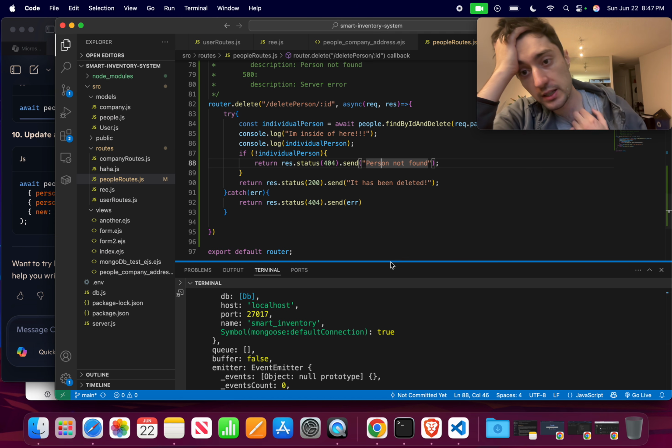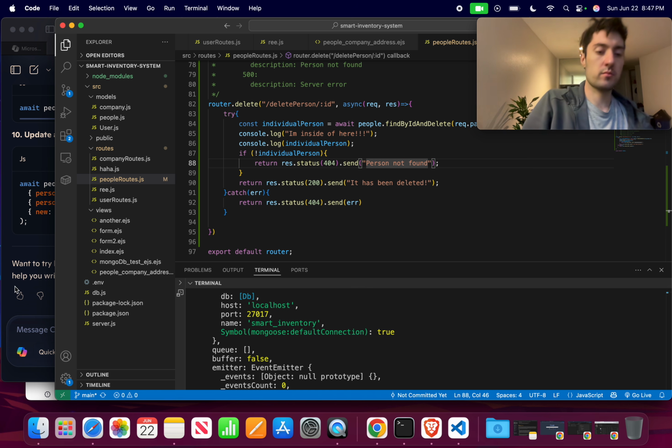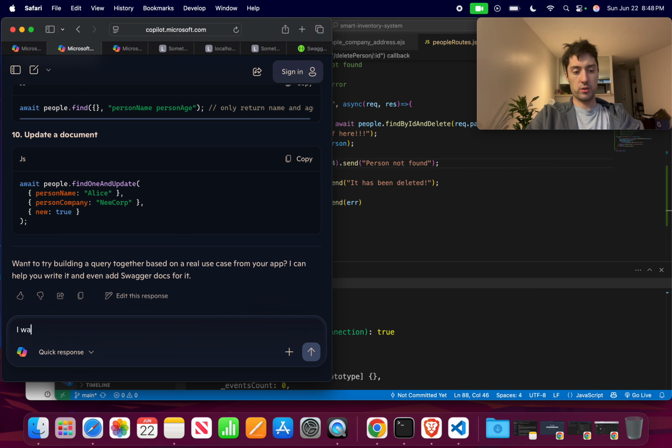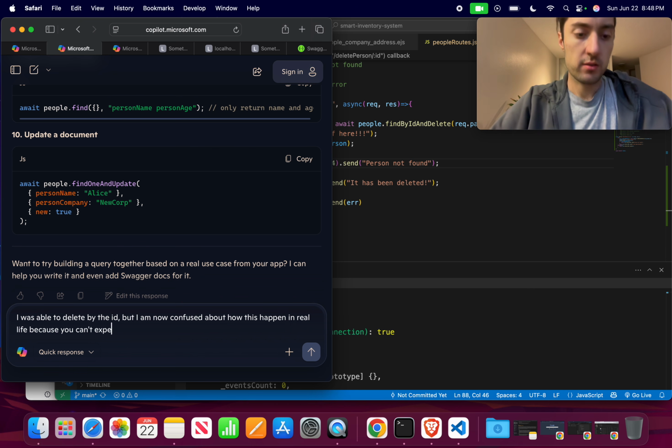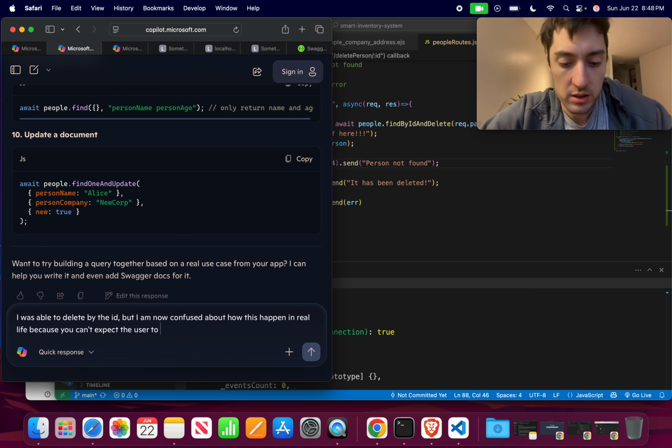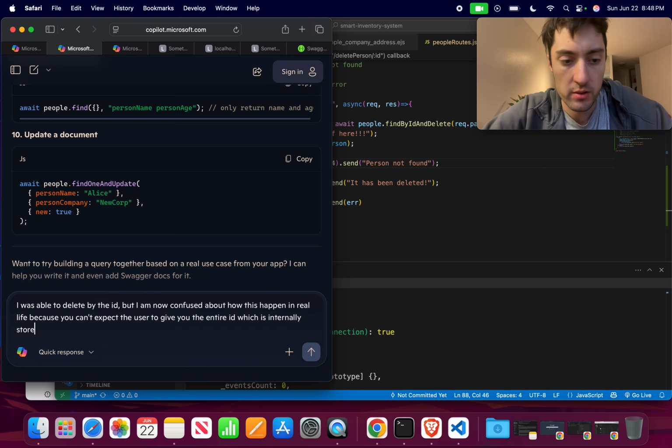So we're able to delete by ID now. All right, I was able to delete by the ID, but I am now confused about how this happens in real life, because you can't expect the user to give you the entire ID, which is internally stored in the Mongoose database.